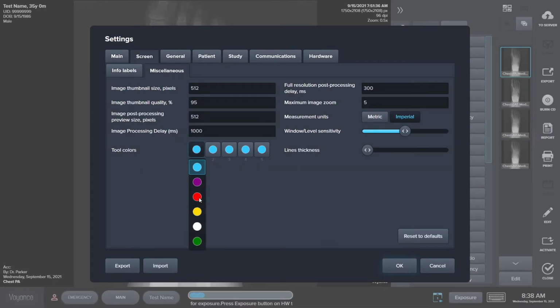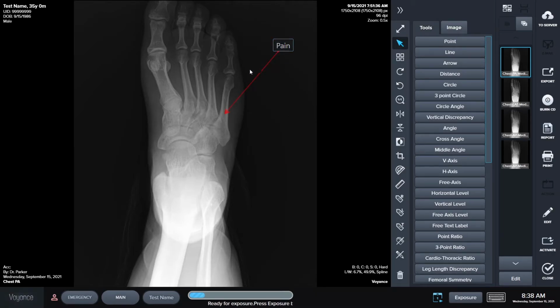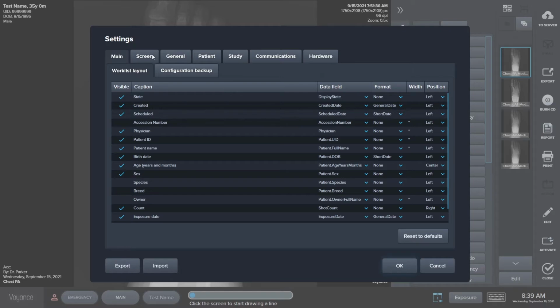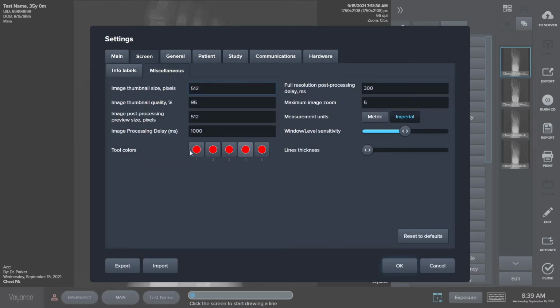Let's make it red. So we choose red for all. And now the tools will be red. And if you want to go back, change a different color, you can change them back.